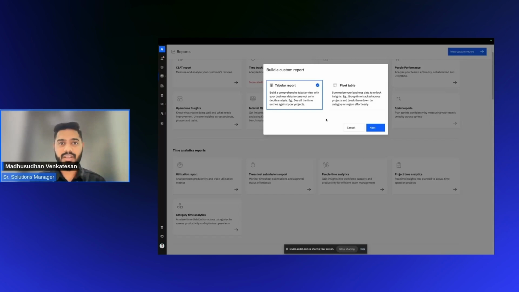They were always exporting it, putting it into a CSV or Excel file, and then getting pivot charts out of it. We thought, hey, why not just productize it into the system so you're able to build tables or pivots and use formula fields to calculate other data and so much more.